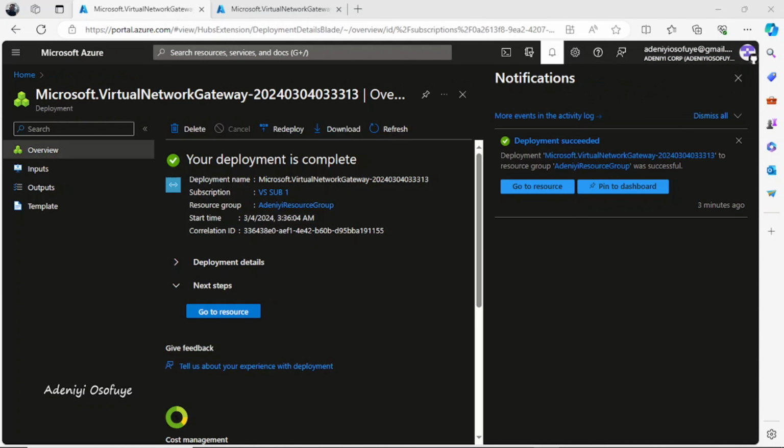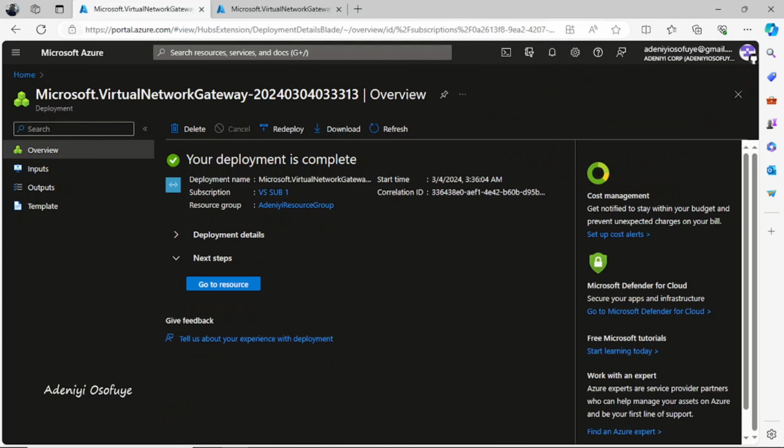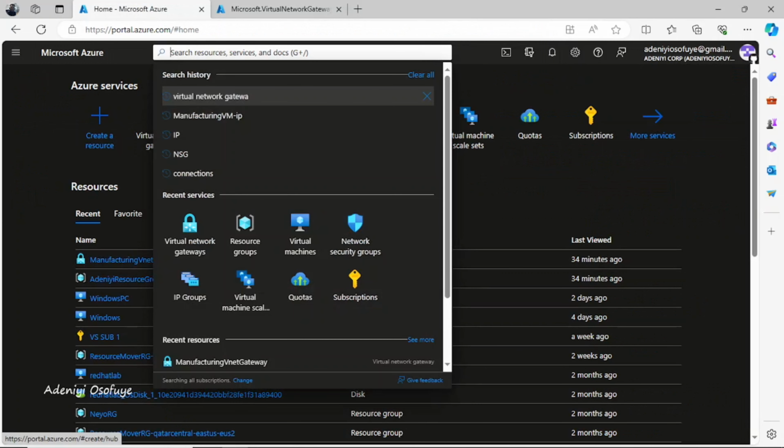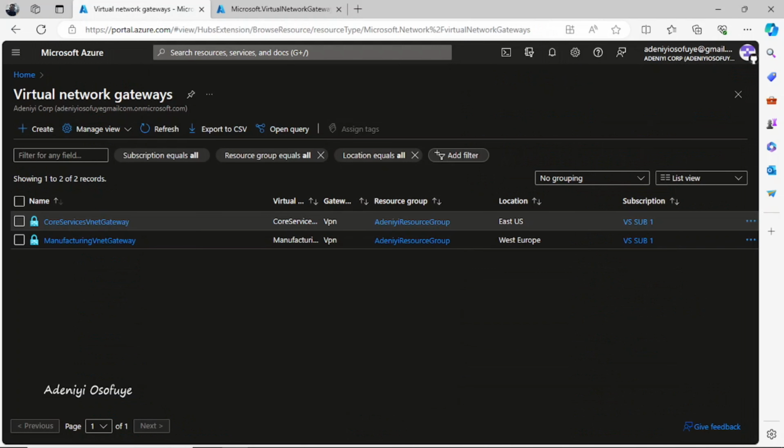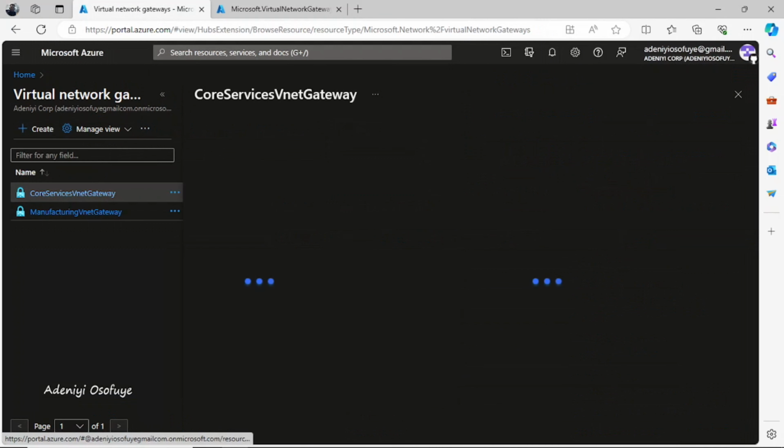Yeah, so thanks for holding on. That deployment lasted for 30 minutes plus. So the next step is for us to go and connect the virtual network, the core and the manufacturing together. So let me go back to home. So the core service.